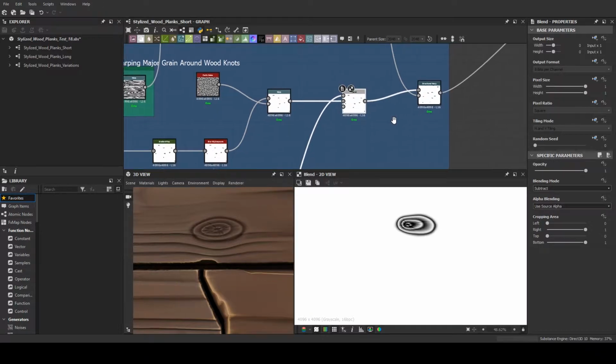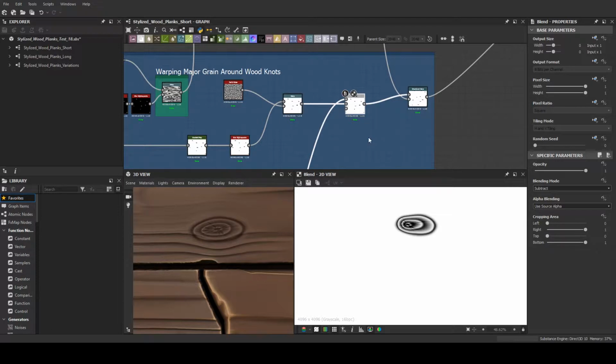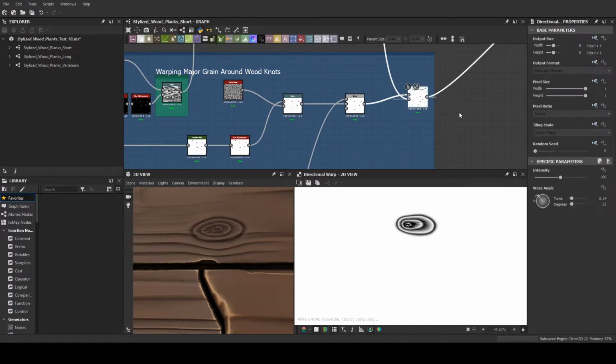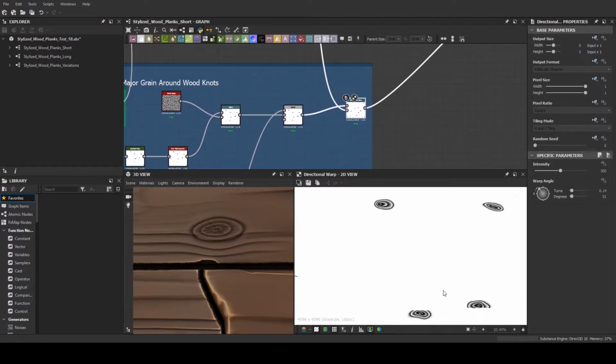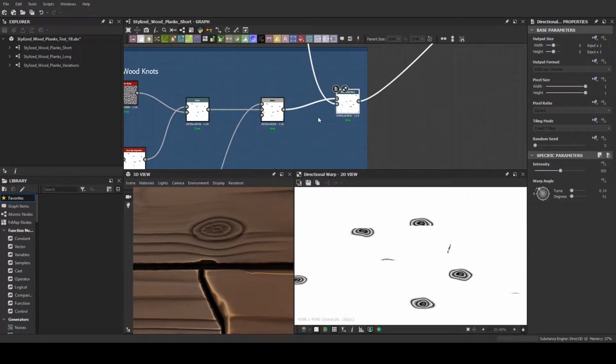And I'm using another splatter node basically to put those shapes on top of where the knots were too. And you can actually link those parameters so that when you change the knot sliders, it changes the other sampler so that they are always lined up. And then right here, I do the same. It's a little bit harder to tell because it's less drastic, but I do the same directional warp using that random grayscale for the planks. So this way you can see that some of them are cut off now.